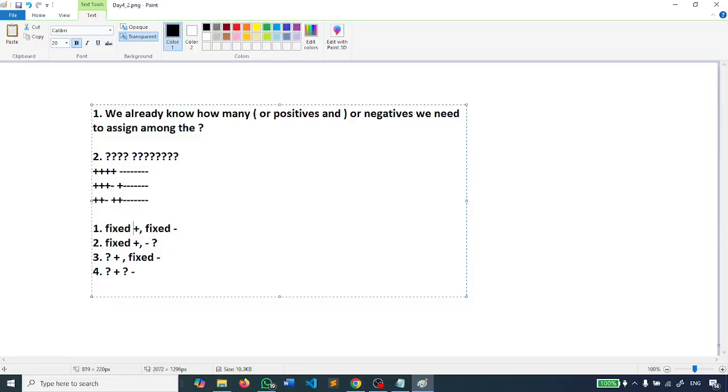So the fixed condition will naturally fulfill itself once the second, third, and fourth conditions are fulfilled. If we can make sure that this is happening, then this is just a natural outcome. The fixed positive getting paired up with the fixed negative is not something that was even getting affected before.